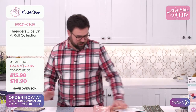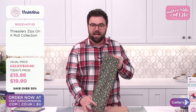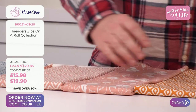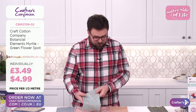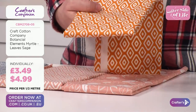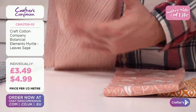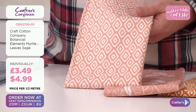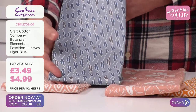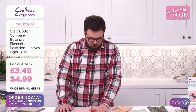Let me just mention the fabrics again for you. Very, very busy here. Green flower spots, limited stock. All of the fabrics are now limited stock. So you've got the green flower spots available. You've also got the sage leaves, which is this one just here. You've got the mustard triangles as well, which is that one. You've also got the jungle leaf salmon, the dusty pink triangle, and the light blue leaves. Very busy across all of those, so do make sure you grab them.